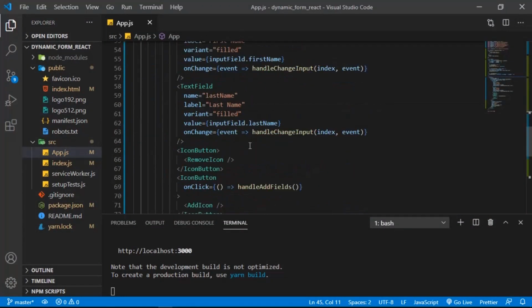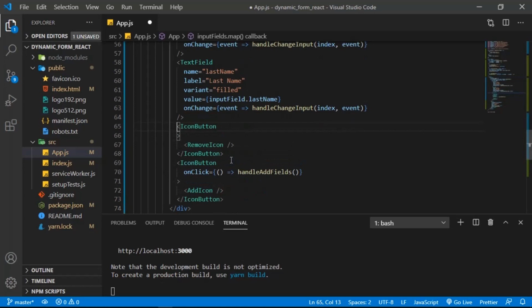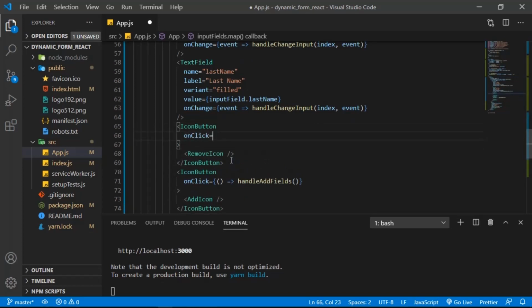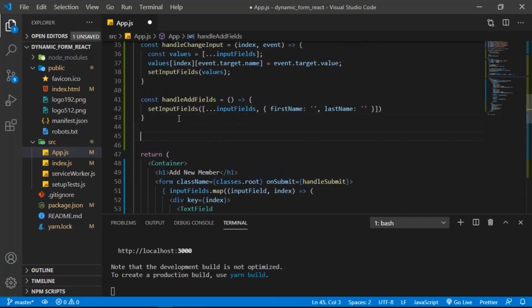So let's do down here. We need to say onClick equals, I'm just going to give it a name, handleRemoveField. Okay, so let's create the handleRemoveField function. I'm going to create it in here, const handleRemoveField.